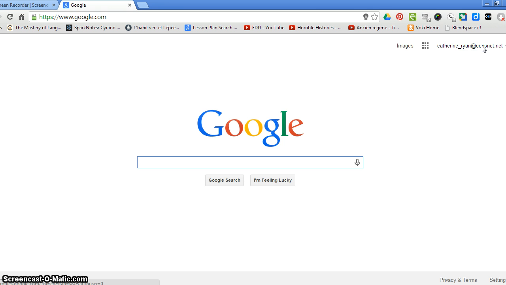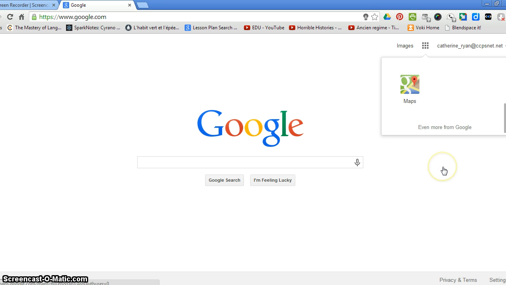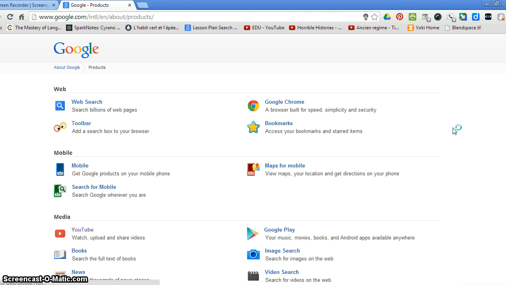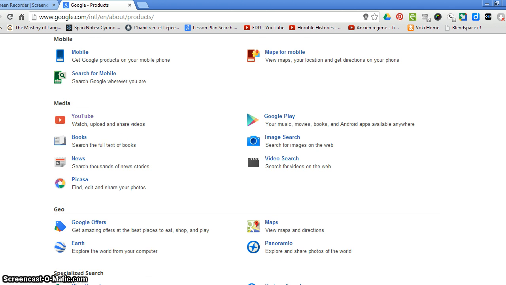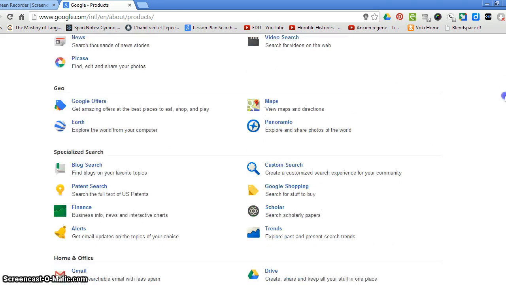Right next to that, you see a 3x3 block of squares, and when you hover your mouse over it, it says apps. When you click on apps, that's going to show you some pretty common things that you use. So your Google Drive, your Google Sites if you have those, your calendar, Google search, the basic things. You click on more, it's going to show you the maps, and then you can go even more from Google. Those are going to pull up all the tools that Google has available for you.